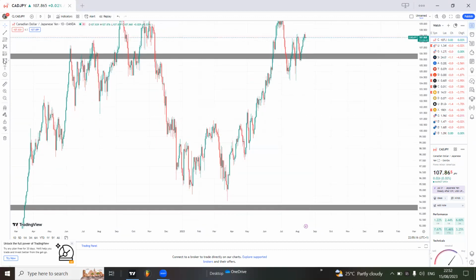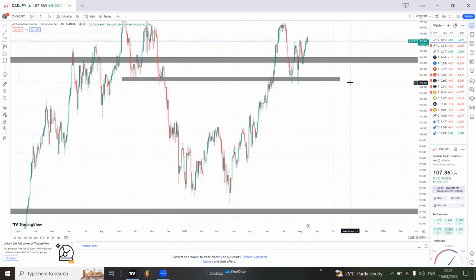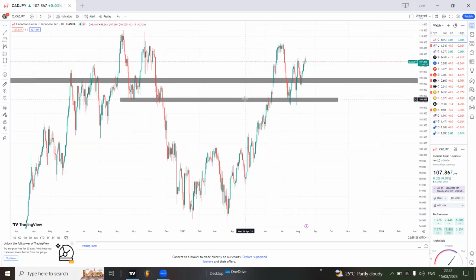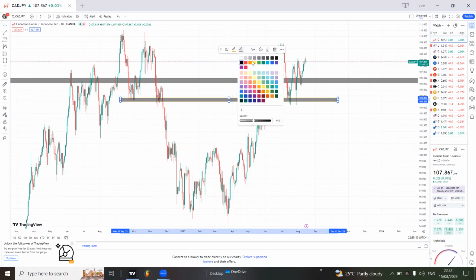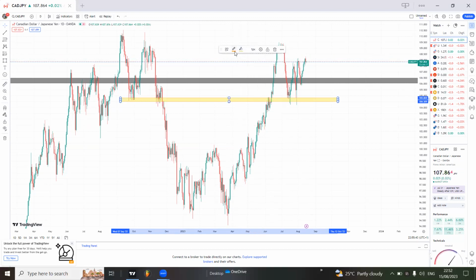So we look at this zone around here. As you can see, this is a zone here. This is a zone. Let me change the color of this guy. Let's make this guy yellow. Okay, I'm coming. Almost. I'm sorry, you guys. Okay, let's do it like this.